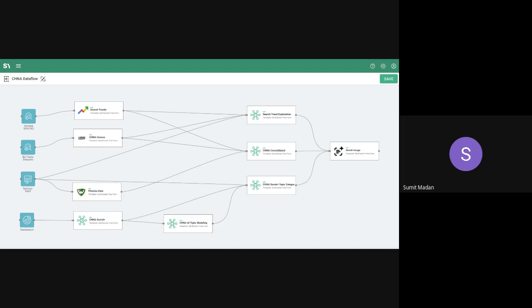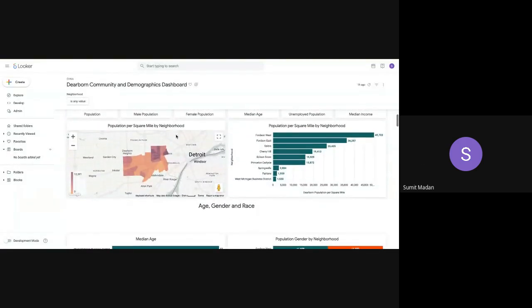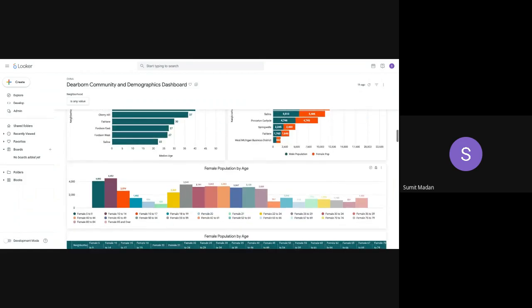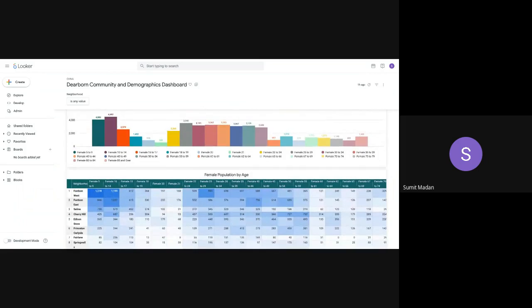Now to go through some of the dashboards. As seen earlier in the report and seen over here in Google Looker, we can start exploring some dashboards. The first one starts with population density, which shows Fort and West has high population per square mile. You can see other demographic information like median age and female population. This sets a good baseline to do any analysis.